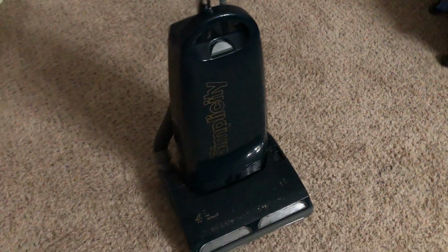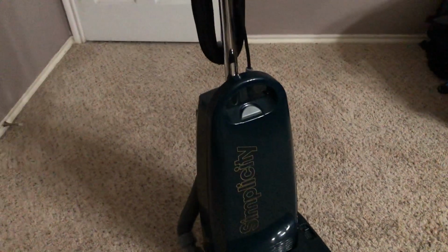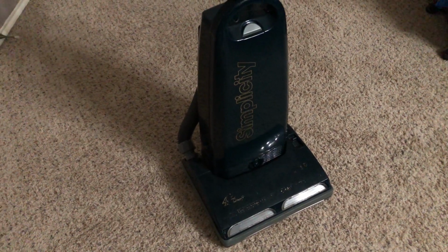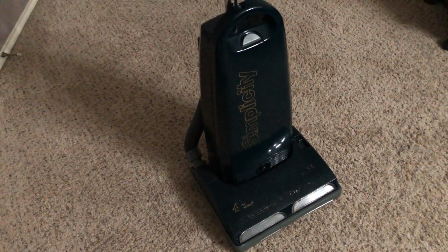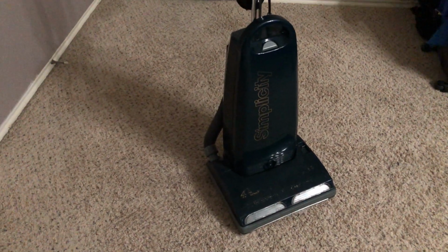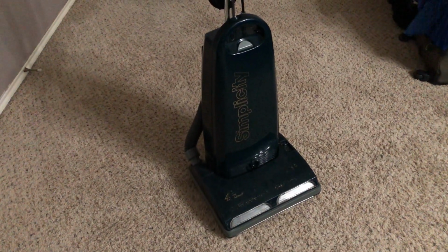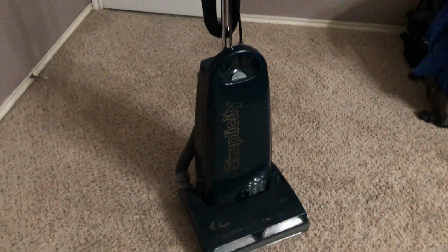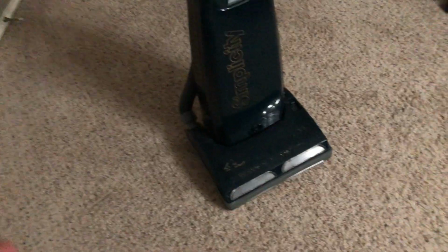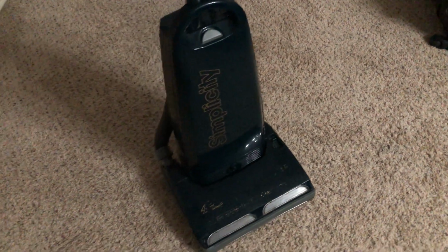So as we move along down here, one of my favorite things about the 7350 model is this nice dark green color scheme, which is a thing because these old 7350s came out, I think, probably in the late 90s to early 2000s, alongside the Riccar 8850 of the time. There was a later version of this called the Riccar 7850, which was the maroon red version that came late after this one. This is essentially that one's predecessor, but it's overall the exact same vacuum, just different color. There was also another version, the 7750, which essentially was the same color as this, came out about the same time the 7850 did, but it didn't have the clutch-operated system that this has.